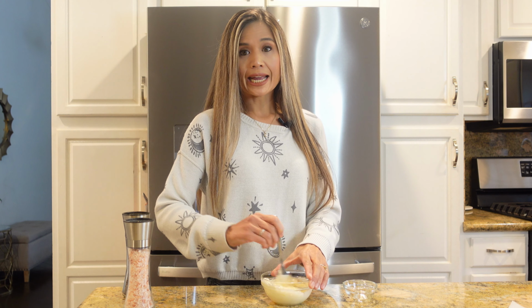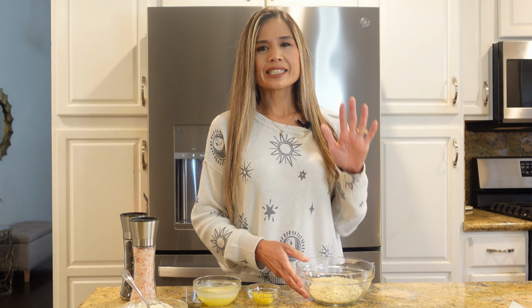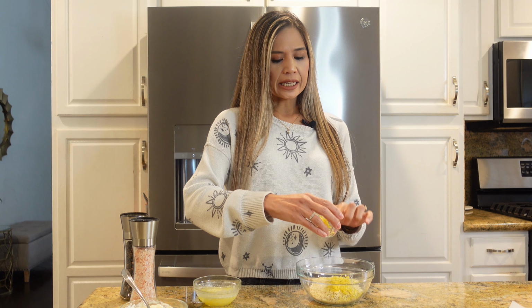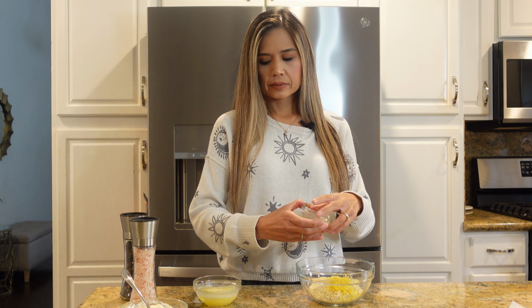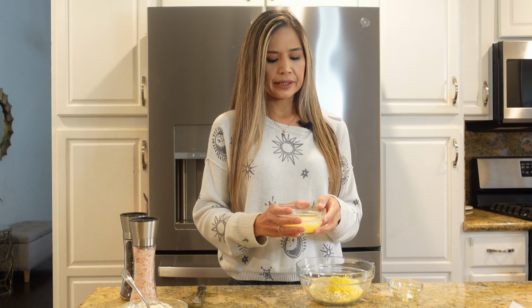And I'm going to grab our breadcrumbs. Here I have 3/4 cup of panko breadcrumbs. When it comes to breadcrumbs, I almost always use panko. It just has this really light, crispy texture. To that, I'm going to add the zest of 1 lemon, and then 4 tablespoons of melted butter.